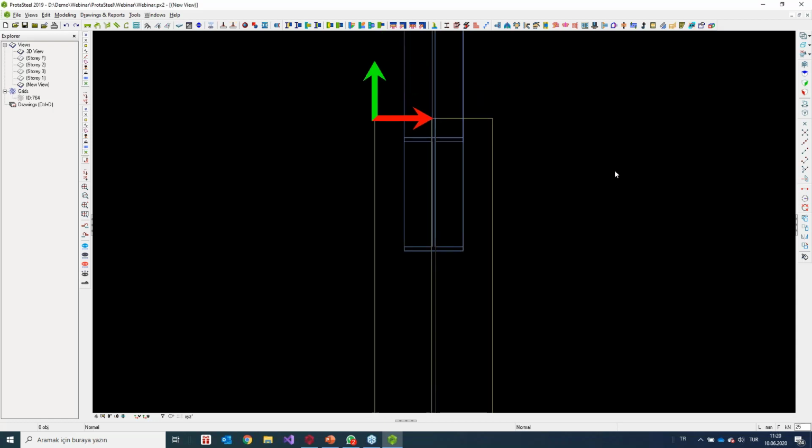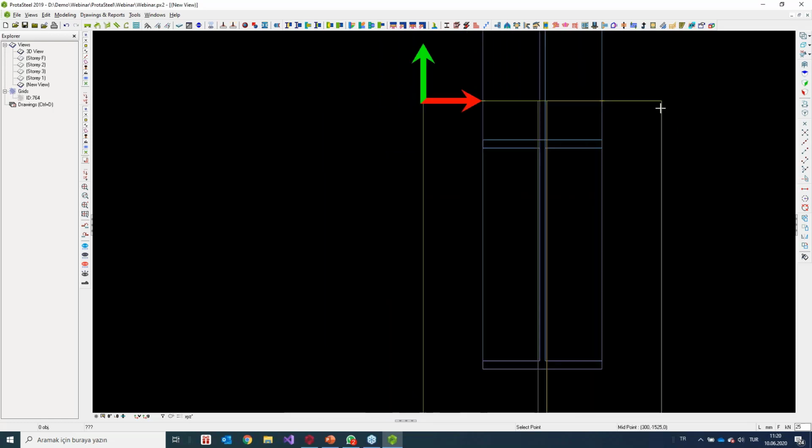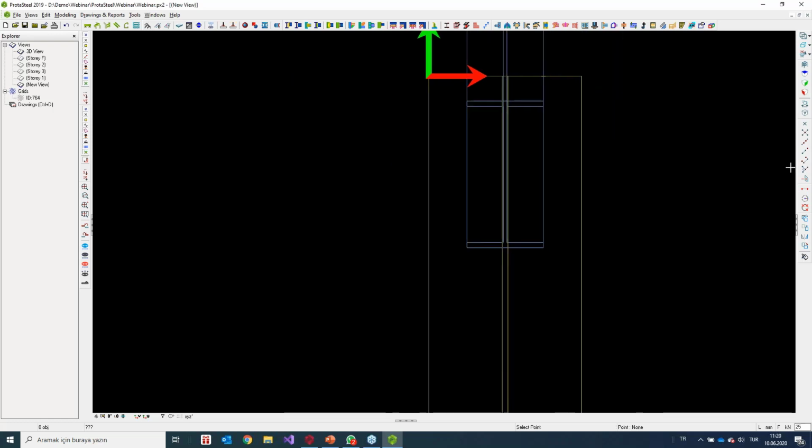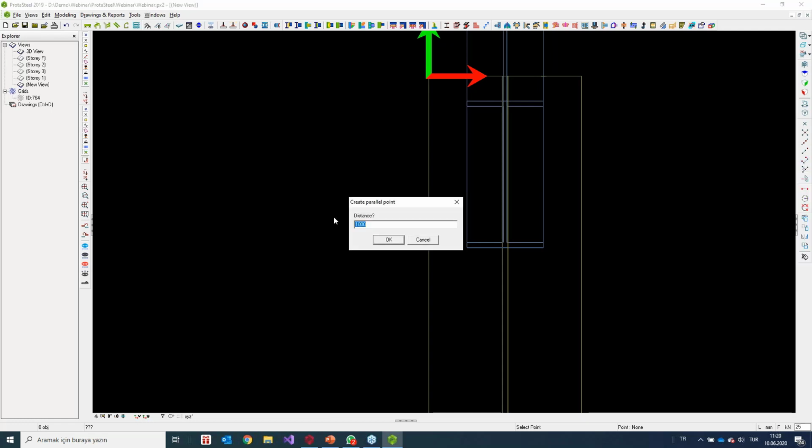This time, we will talk about the second insertion method. For this method, I will use points. For these intersections, I will create points here, and we can also create parallels of them. To do this, we have a create parallel points command. You can right click and specify the distance. For example, in this case, we can type in 700 millimeters.